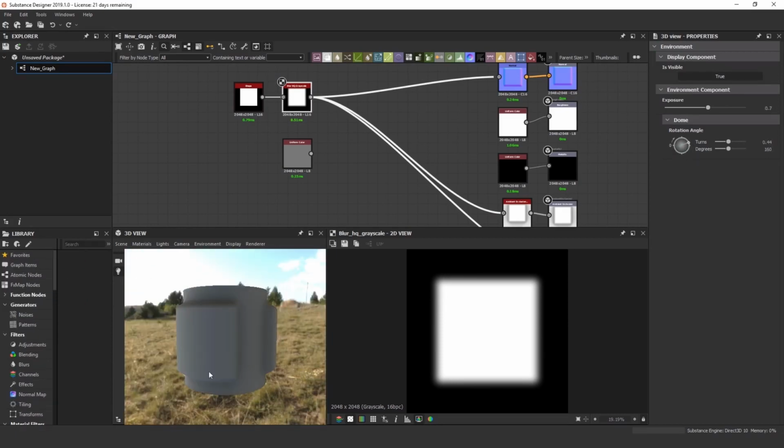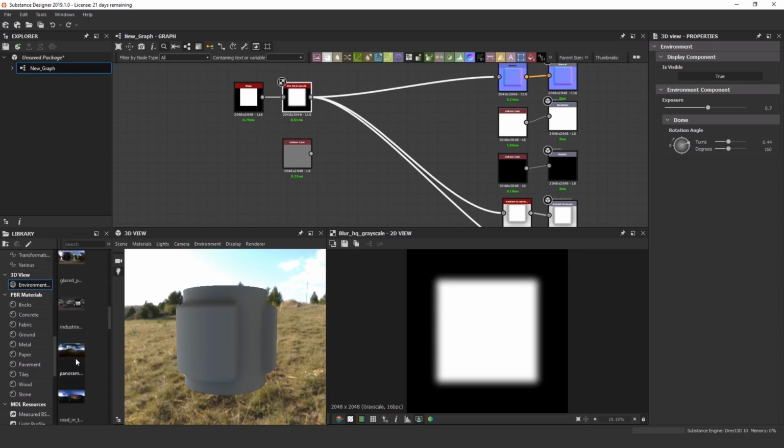Now, we do have a bunch of different environments to choose from, and that can be located here in the library tab. If we go down, there should be one that is environments. Here we go, environments under the 3D view.